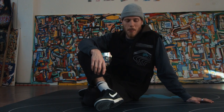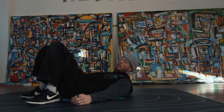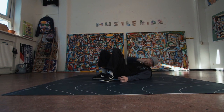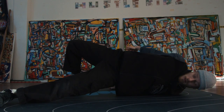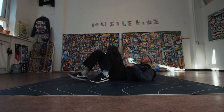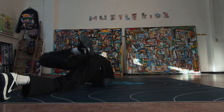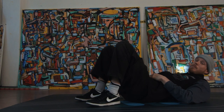Alright, so if you try that out, we go from here to the next step. We're gonna start from back position. From the back position, we try to jump to our shoulder. So you try to jump a little bit in a diagonal. Use your right foot to push to your left shoulder in this way. When you push out, you try to open up your chest and your arms like this. Same thing, other direction. This would be a way to start from your back. So you go one, boom.